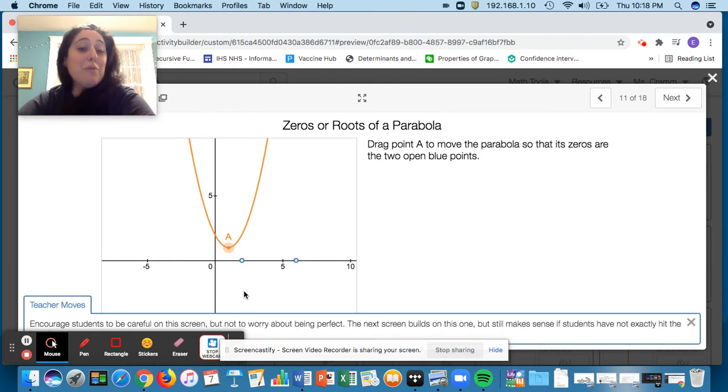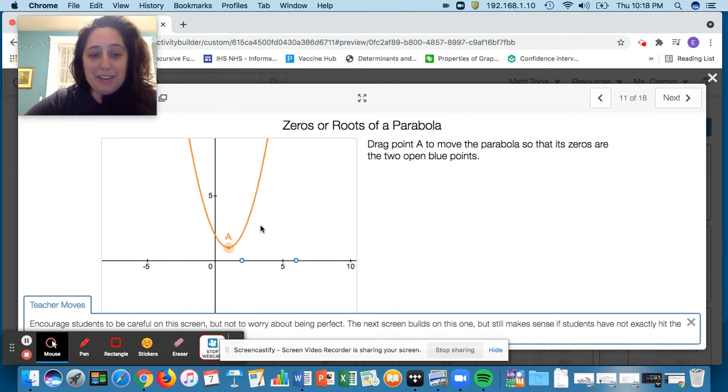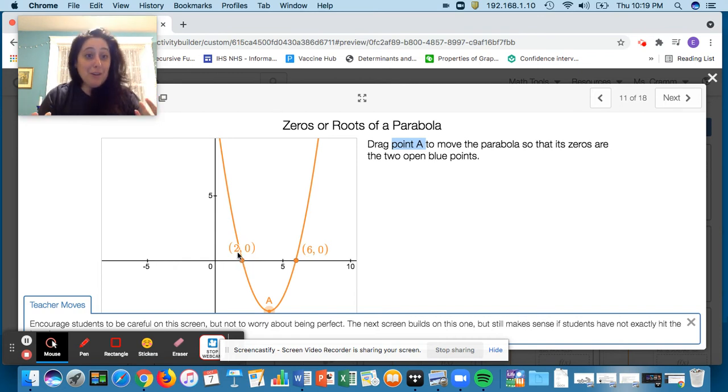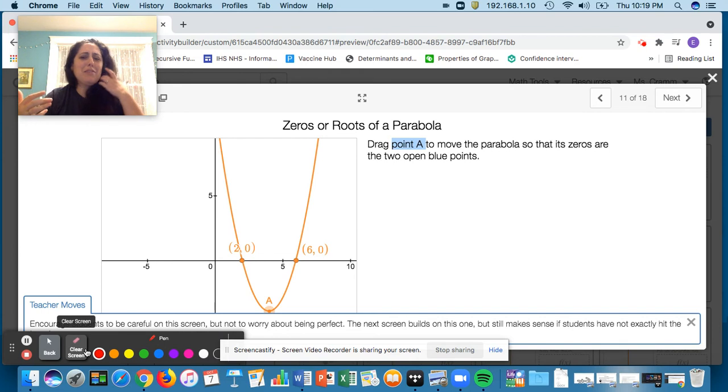Okay. Oh, so these were really fun. I'll just do them quickly because they're actually kind of fun to do. So drag point A, and this might be if you're just not familiar with Desmos, to move the parabola. So you actually are going to literally take this and you're going to move it until you get lined up, right? So in this case, your zeros are negative 2, positive 2, and a positive 6. All right. So if I were working backwards, and they're probably going to do this on the future slide, so I probably don't have to do this.